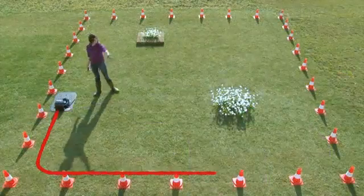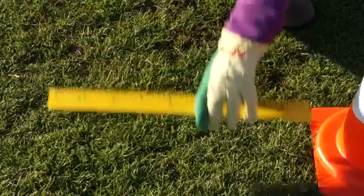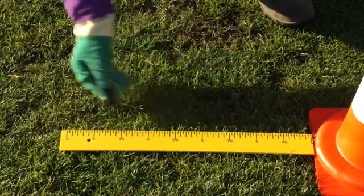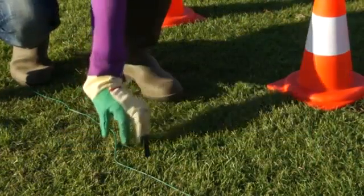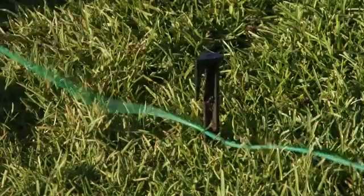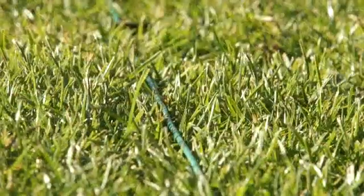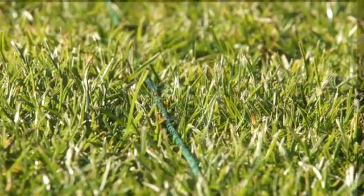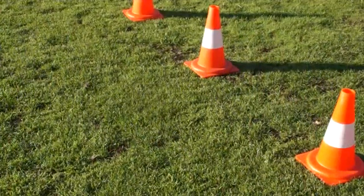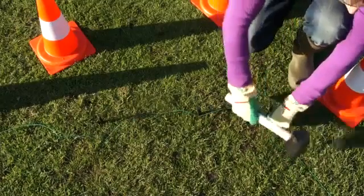We'll start from the charge station. Use the pegs that are supplied in the kit. Keep the boundary wire about 45 centimeters from the border of your lawn. The pegs should be placed 50 centimeters from each other, as to keep the wire firmly in place. The growth of the grass and the natural settlement of the soil will make the wire completely invisible in time. Make sharp corners into smooth curves.